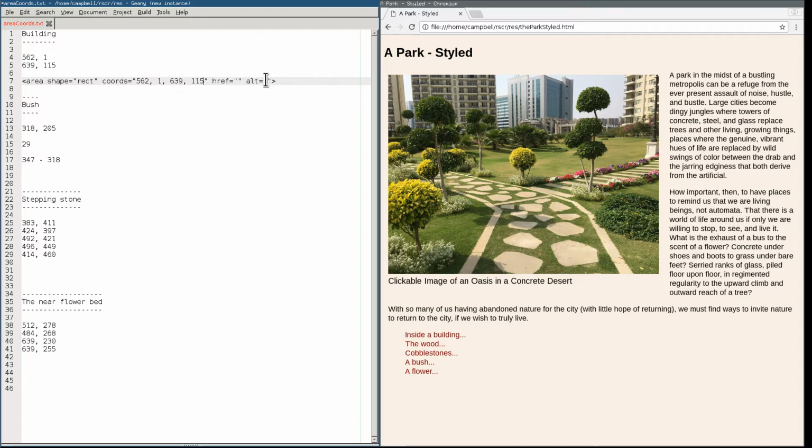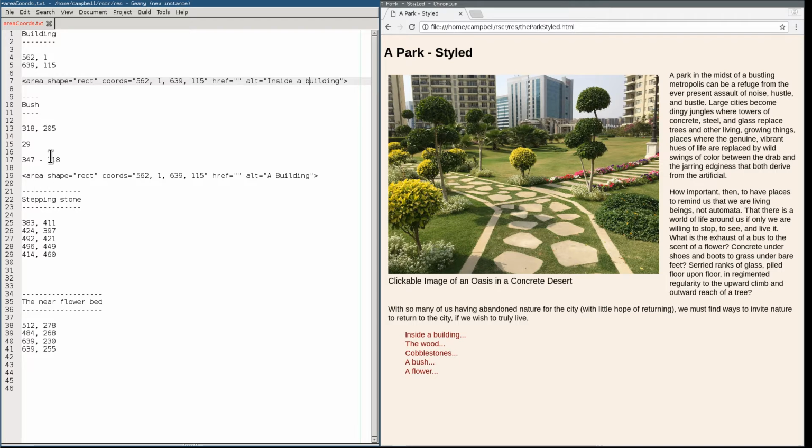Now I still have the href and the alt to do, and in the alt we know that this is going to be the building, so I'll just say a building for that part, but I'm still going to have to put in the href when the time comes. And now we'll take this, make a copy, come down here and go on to the next one. So here is the bush. I think I'm going to say inside a building because that's what the image is going to be. Sorry about that. Just want to make sure I'm perfectly accurate.